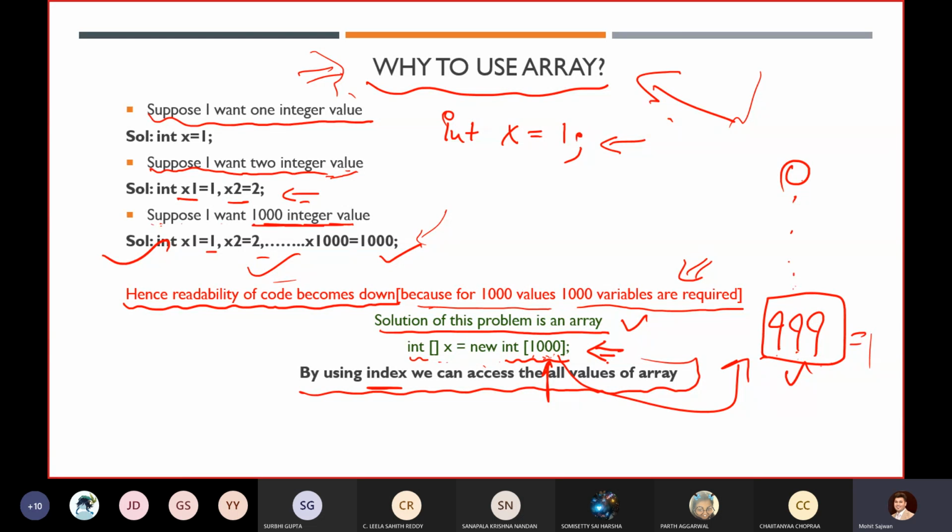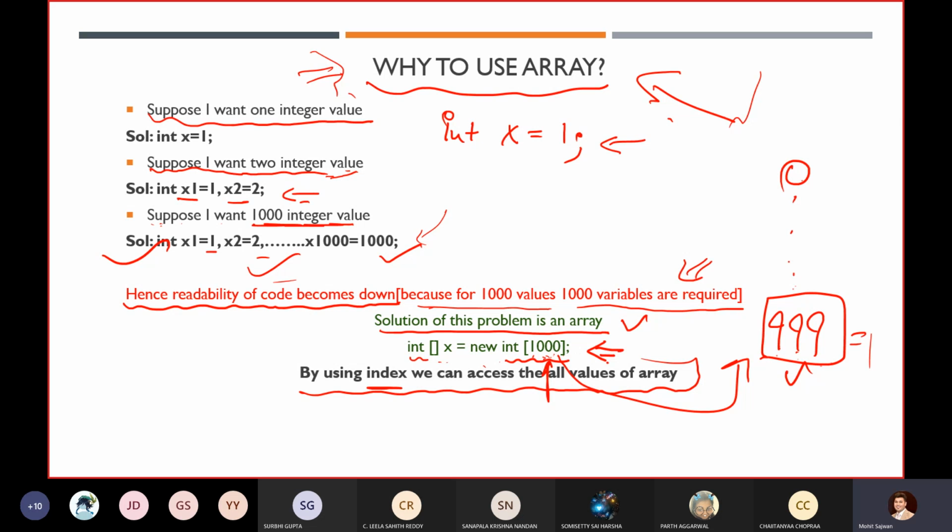So always remember, if in any interview or in the future somebody asks you why we use an array, you should know the answer. It's not enough to say, okay, this is a concept, so that is why we are using it, and memory utilization is high.